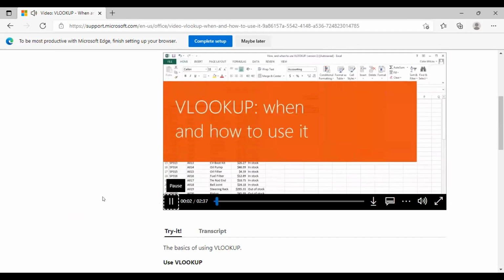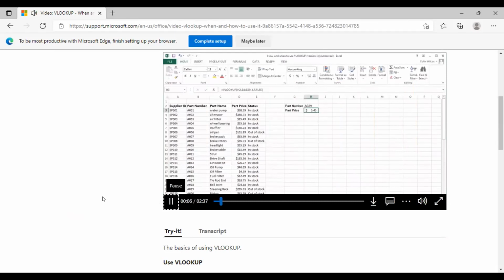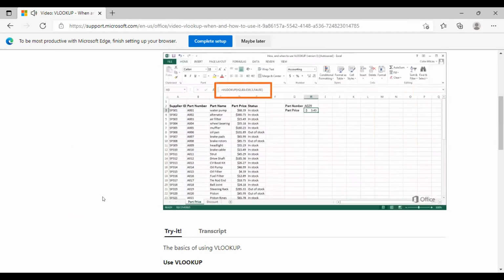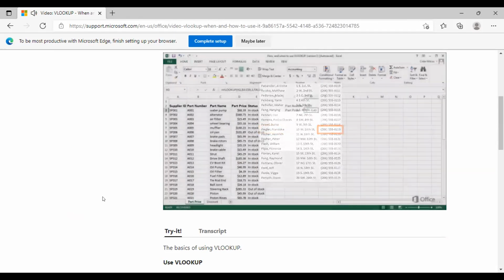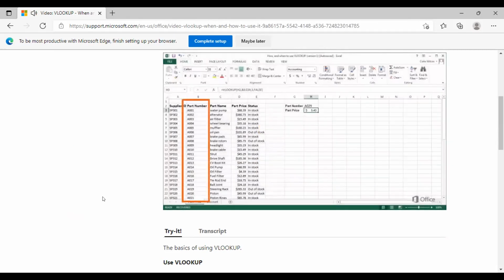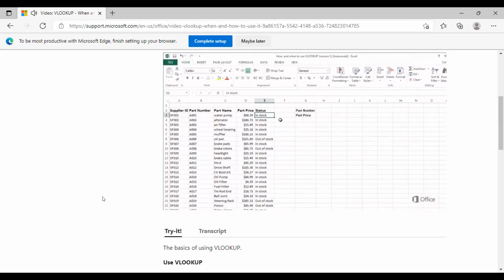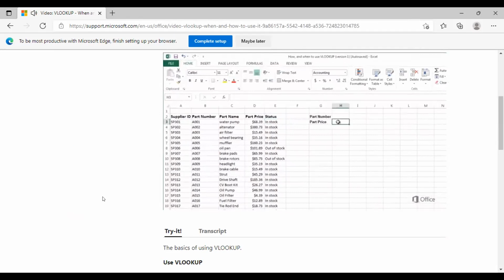When you need to find information in a large spreadsheet, or you're always looking for the same kind of information, use the Vlookup function. Vlookup works a lot like a phone book, where you start with a piece of data you know, someone's name, in order to find out what you don't know, their phone number. So as an example, I'll enter part numbers, the thing I know, and find out prices, the thing I don't know. To do that, I'll click the cell where I want to see the prices.